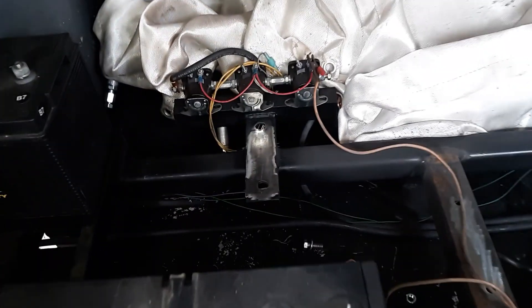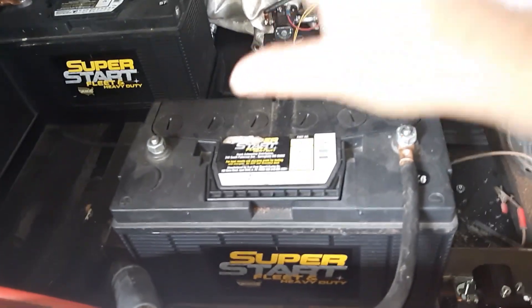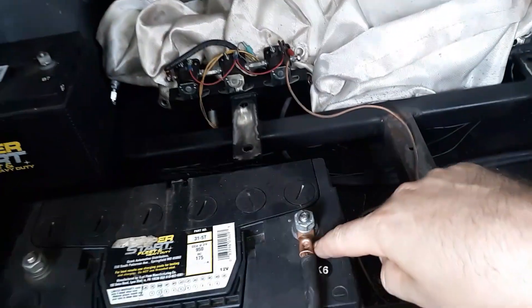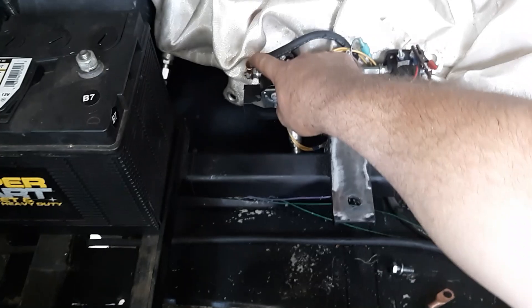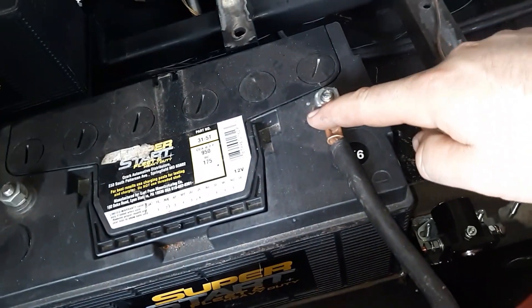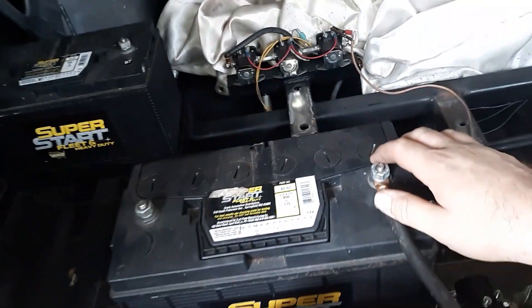I'm going to show you basically what I got for a little test rig. To start things out, I'm going to explain: electricity is basically a big loop. You need to connect your positive through whatever you're going to, on back to a ground. It basically goes from your power to your solenoids, through your solenoids, to your pump. That makes your pump spin. The other side of the connection goes from your ground all the way through your rack, the rack bolts up there, comes up, back to your battery - connecting the circuit, connecting the big loop.